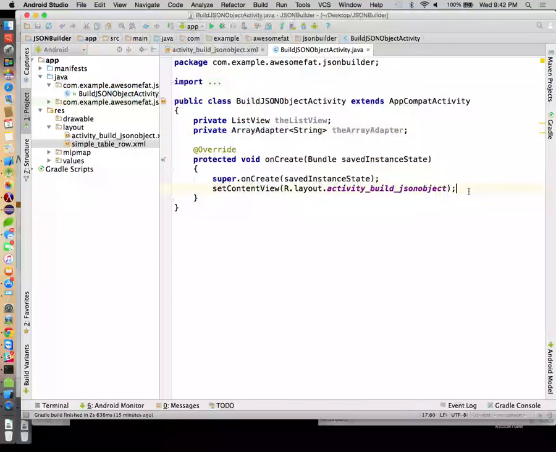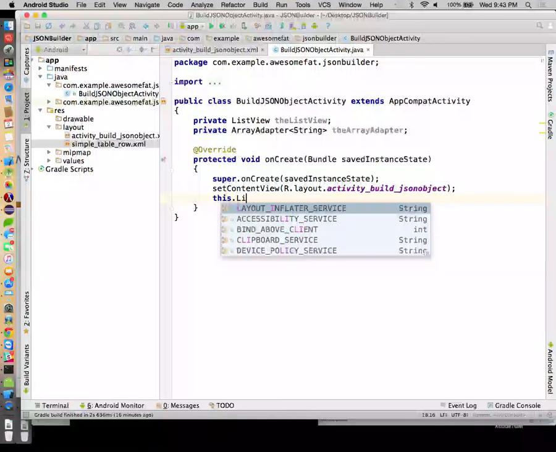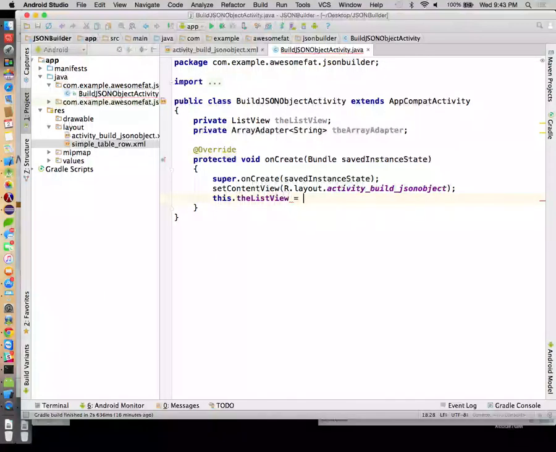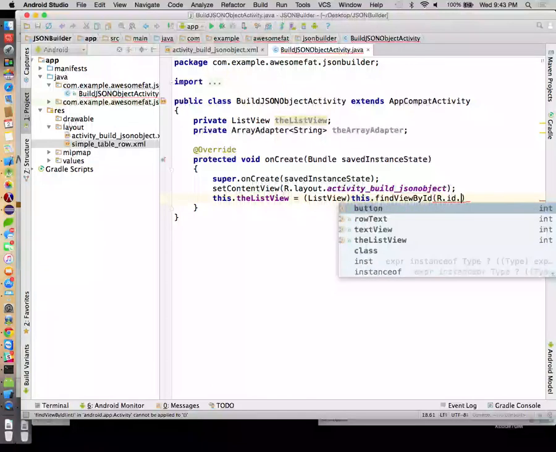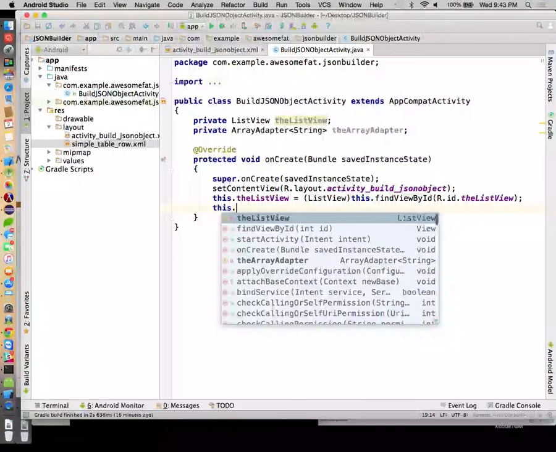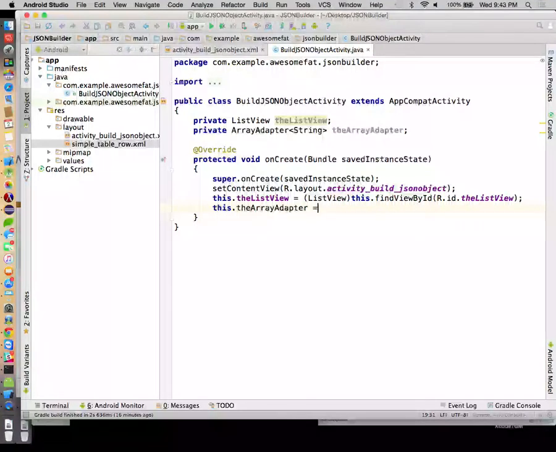All right, so now just for the sake of making sure it shows up on the screen, let's go ahead and get these set up. So the list view is equal to the list view version of this dot find view by ID, R dot ID dot the list view, and this dot the array adapter is equal to, ooh, that's not what I'm doing with that.